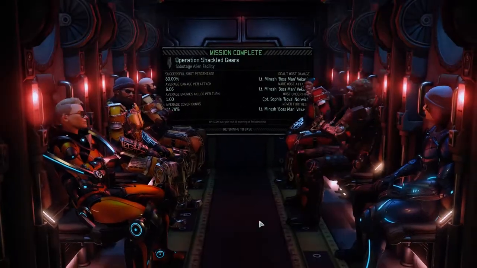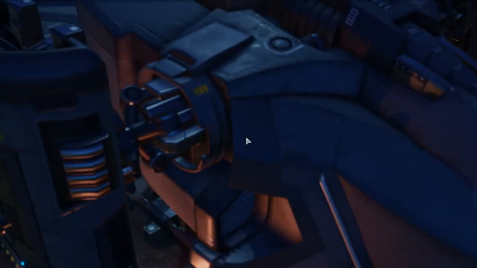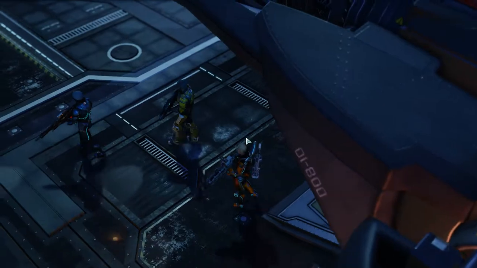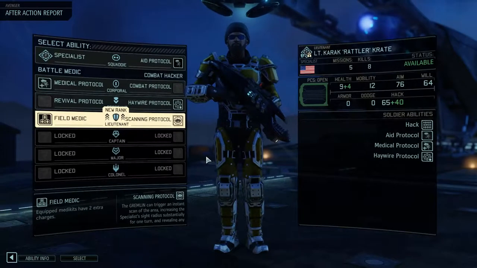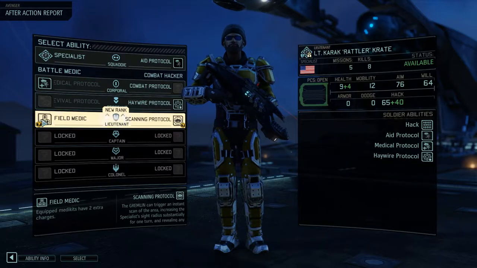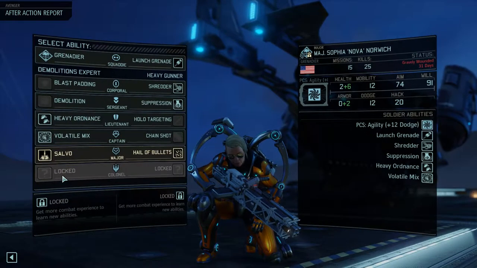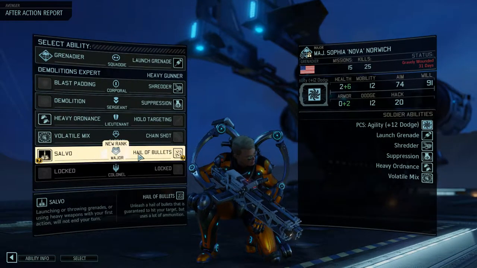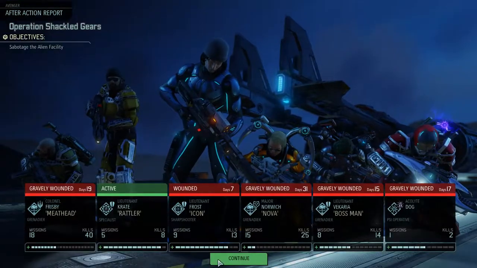Look at you in your shiny armor. So proud. Couple promotions. I did expect more than that, but we'll take it. Field medic equipped. Medikits have 2 extra charges. Take it, dude. Sophia, what do you have for me? I do like Salvo. I think it's actually a must-have in a lot of ways.